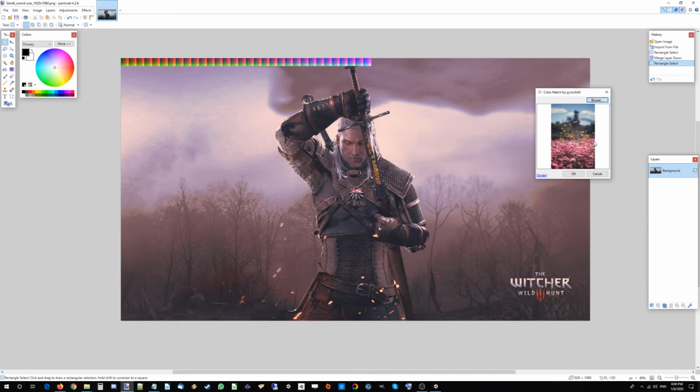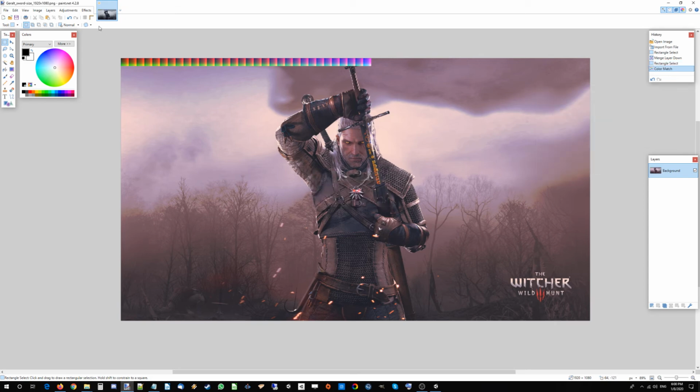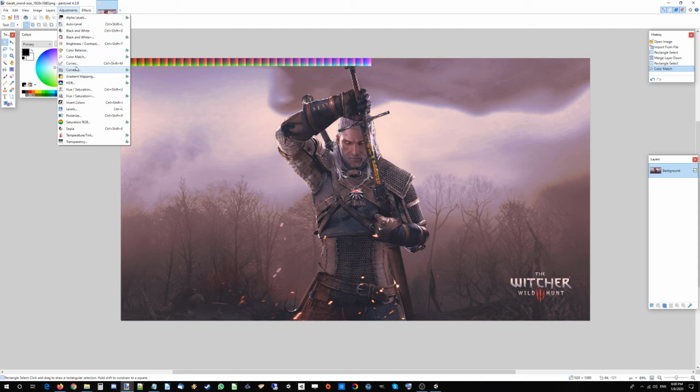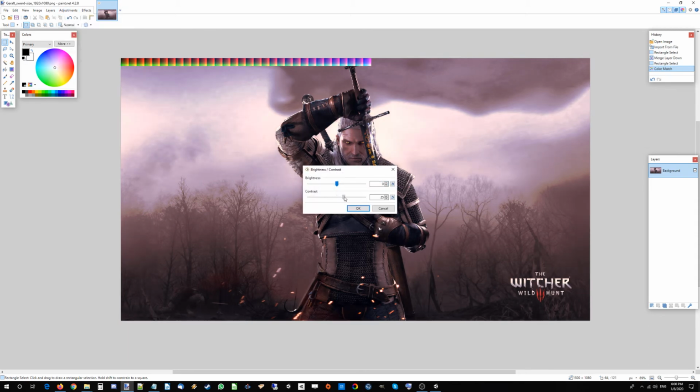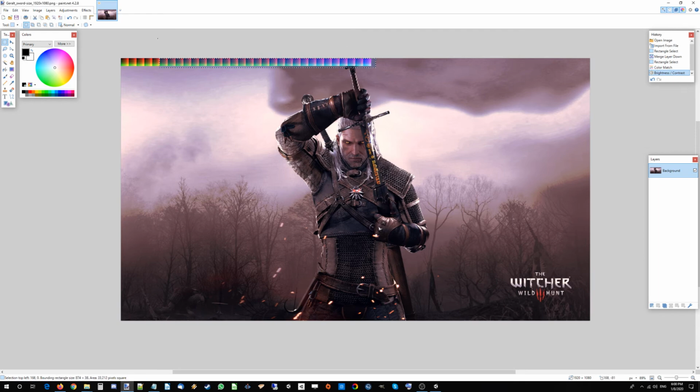There you go. And as we can see, a bit of a kind of stylized pink look. It looks a little bit cool. Now, of course, you don't need to use this. You can use any color correction tool that you like. If you just want to, for example, increase the contrast, you can also do that. And effectively, this will all apply to that little LUT up the top there as well.